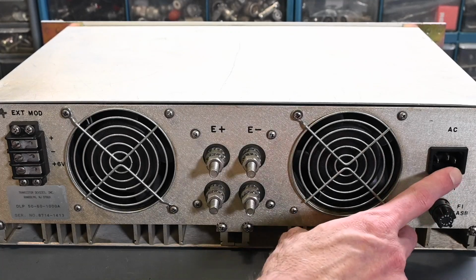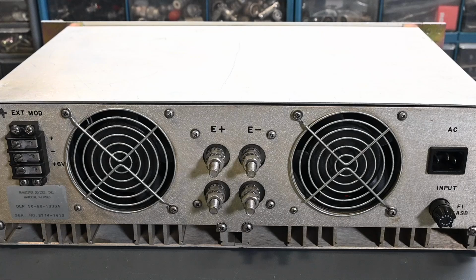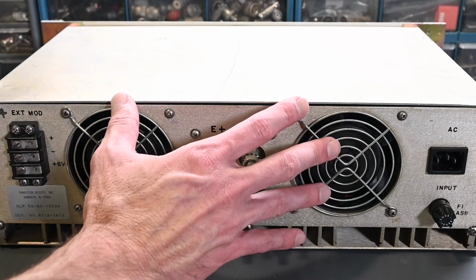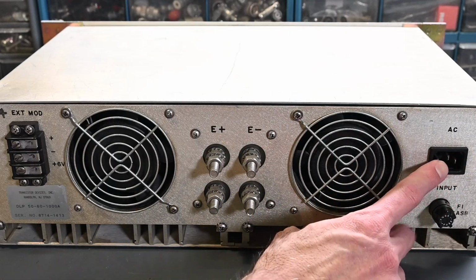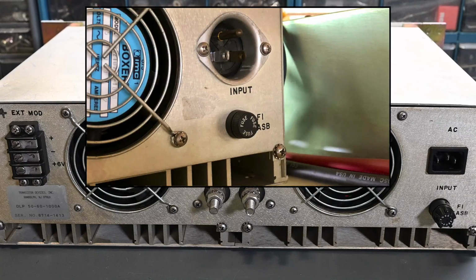Now it is interesting to note that this is a more modern style AC line input. That's technically known as an IEC 320 C14. Everybody just calls them a C14, or it looks like a computer type plug and receptacle arrangement. So the mating plug is a C13 plug. But I think this is a newer, more modern version of this Dynaload, because earlier models didn't use this connector, and I'll put up on the screen right now what the earlier models used.